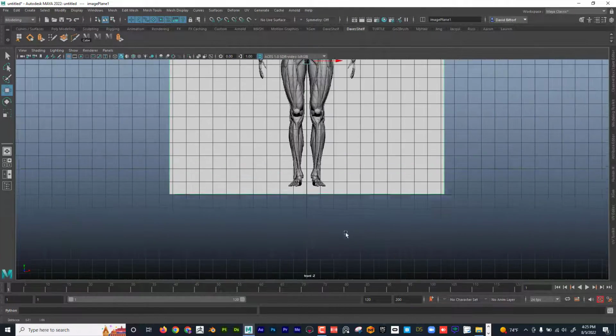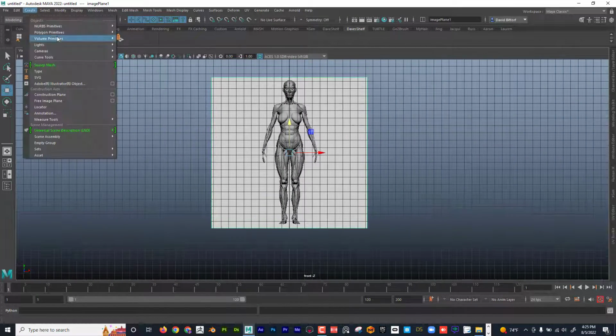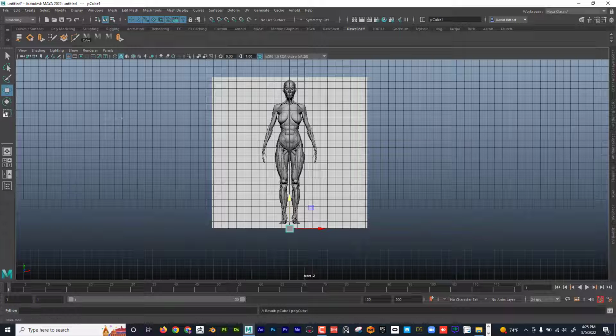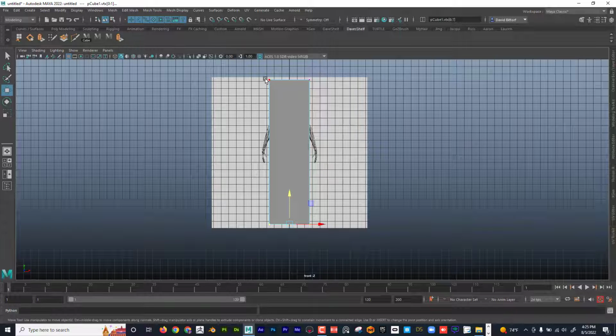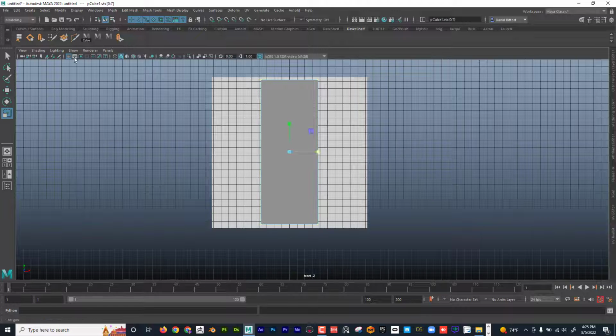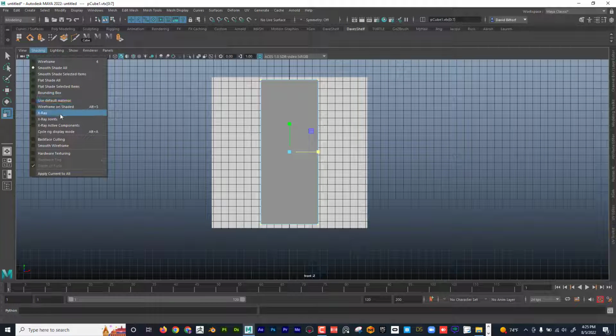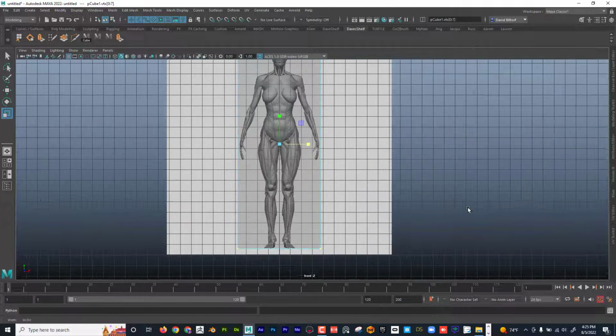I would probably create a cube. So I'm going to go to Create, Polygon, Cube and make this larger. And then I would right click, go to vertex, grab these vertex points and move them right to the top of the character, grab these, move them down to the bottom of the character, and then maybe grab all of them and scale like that. Okay, I'm also going to go to Shading, X-ray to see this.